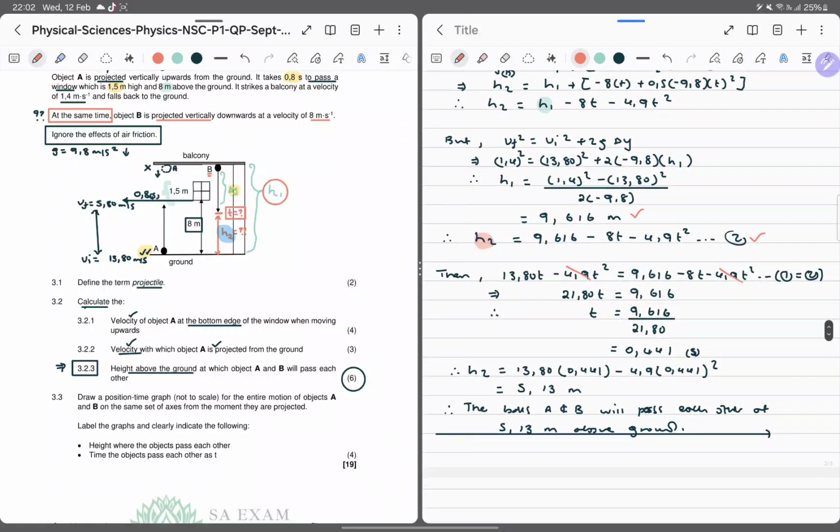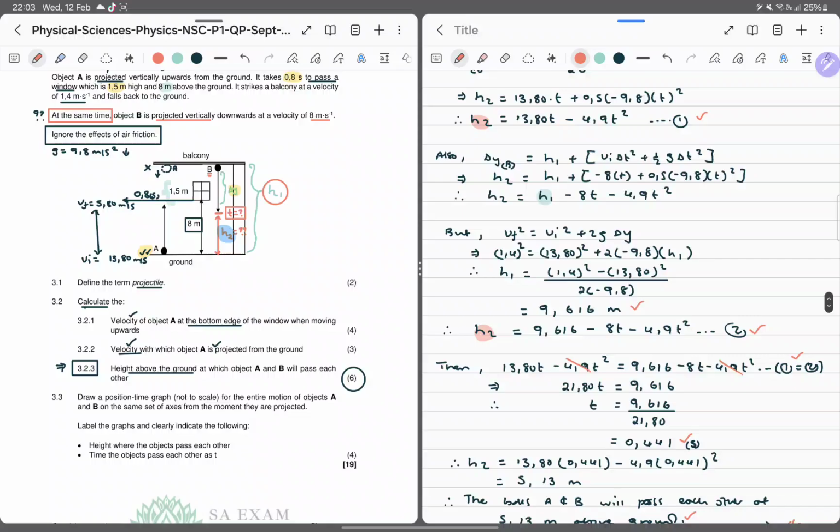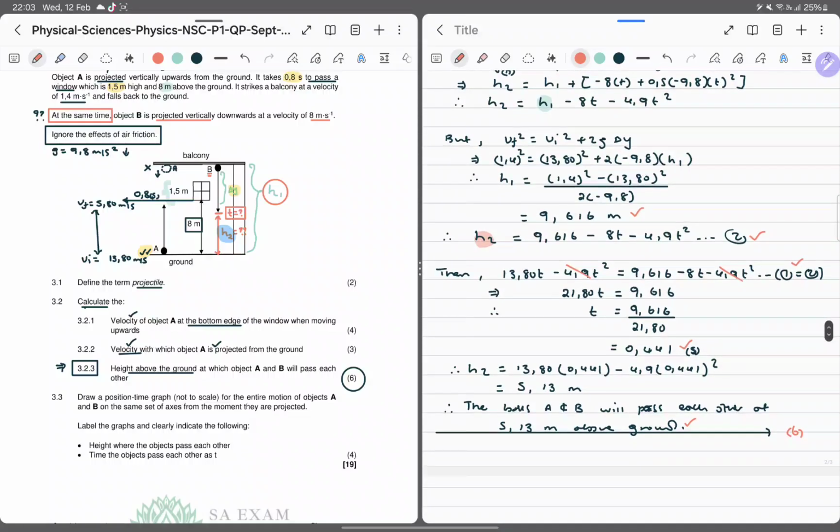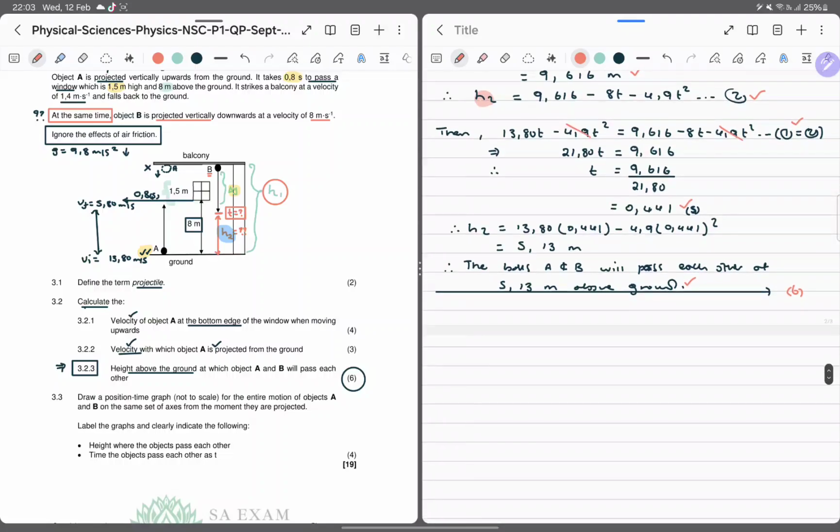3 marks. Now equating the two usually is the 4th mark. Finding the time is the 5th mark, and finding the distance, answering the question, is essentially the 6th mark. Obviously, in the same question, we need to check if we used different equations. If we're using the same equations, we can ignore that. If we're substituting, sometimes we get a mark, sometimes we don't, depending on the intensity of marks in this question. Of course, this could be given more marks because there's so many things going on, but for now it's only 6 marks. Okay, let's do the last question, guys, before I take too long.